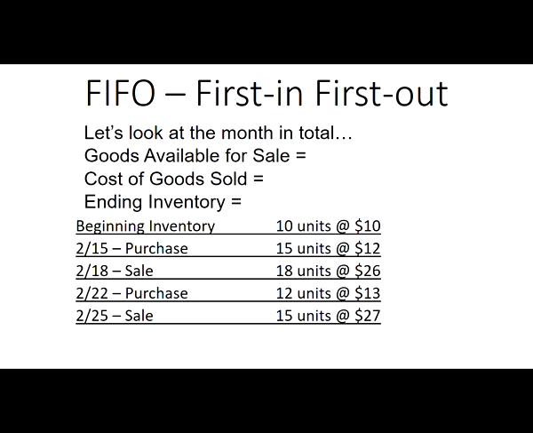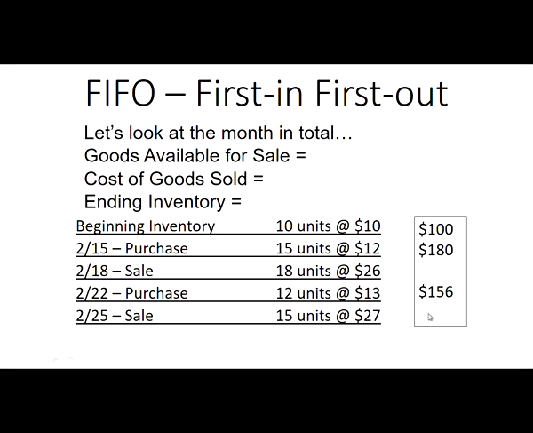Whenever I approach a problem like this, whenever I approach an inventory cost assumption problem, FIFO, LIFO, weighted average, what have you, I always start by answering this question first. What's the goods available for sale? And I'll show you why in a second. And again, this is kind of the reason why I talk so much about those inventory relationships early on in this chapter and in the last chapter. No homework problem or exam is going to ask you for that goods available for sale number, but it's going to help you every time you do one of these problems if you choose to let it help you.